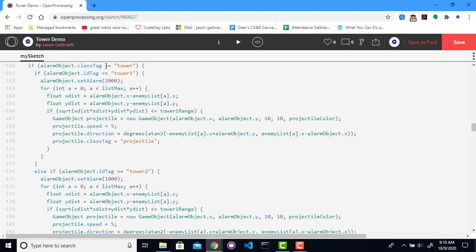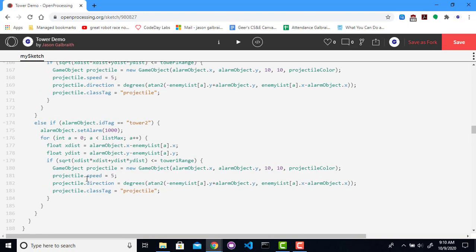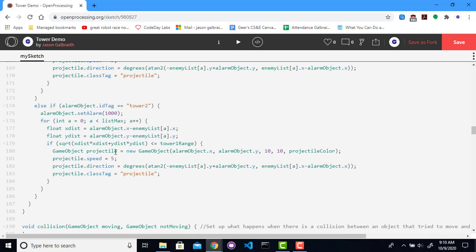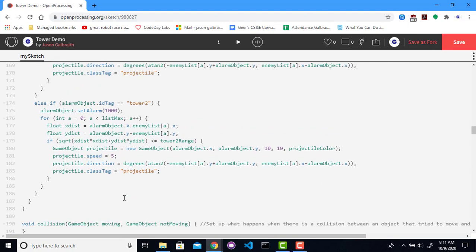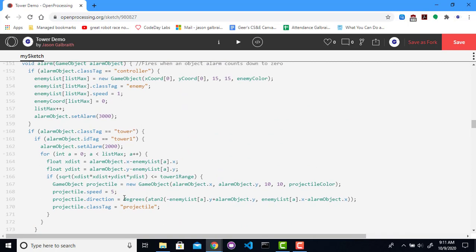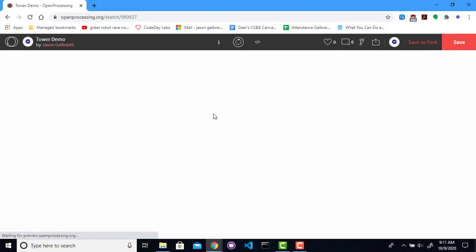Let's see, did I get all of those things? So check the type, check the alarm, for loop, check distances. This will be alarm tower 2 range. Creating objects. The projectiles are going to be the same for this one. Alrighty, that looks like that'll work. Let's try running that.